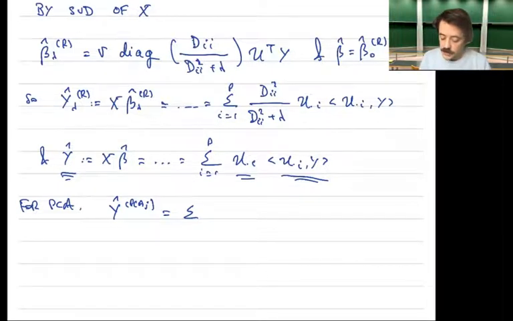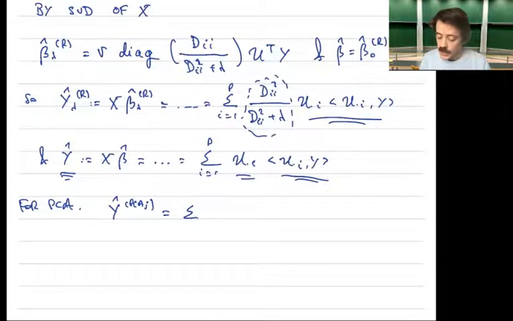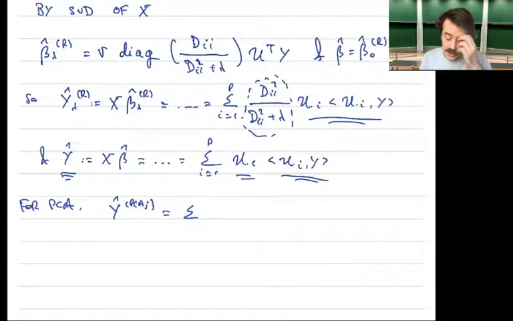Yeah. And what we see in ridge is that we get exactly the same sort of expression, but what's going to happen is that this term in here, so this fraction in here, is going to be less or equal than 1. And we see that when lambda equals 0, then of course it's equal to 1. So we recover the OLS prediction. And instead, if lambda is very large, so if we penalize a lot, then this guy is going to be close to 0. So if it is close to 0, then what this is saying is, okay, we're going to still project, but we're going to shrink on each direction.